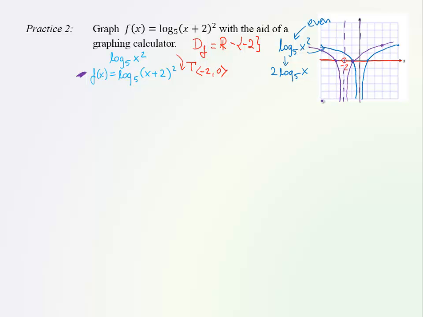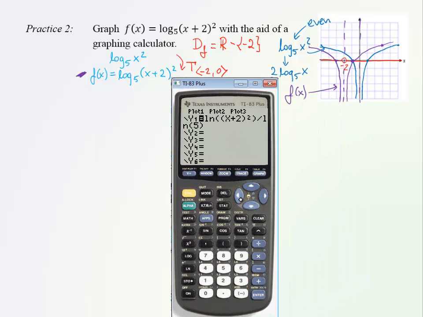So the purple graph, that's a graph of f of x. Since our question really called for graphing this function by using a graphing calculator, let's see how this can be done with the aid of a calculator. We need to graph log with base 5, so we need to convert this base 5 to some other logs. For example, I used ln. So that's how we can enter the function to the calculator.